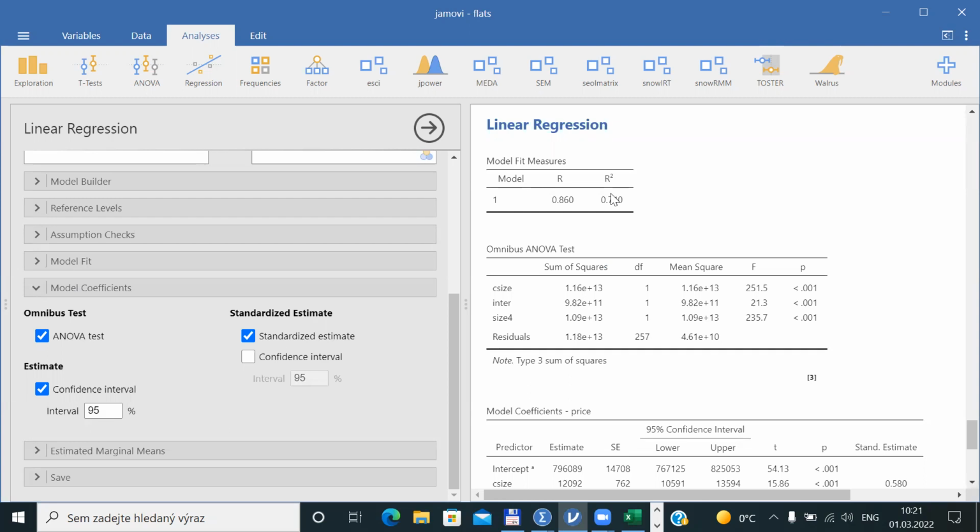So current R-square 0.74 is, according to my previous knowledge, the biggest one for data. So this is currently the best model we have performed, at least according to explained variances. We can also preliminarily see in Omnibus Anova test that all these predictors currently, so it means city size, size of the flat, and interaction seem promising.